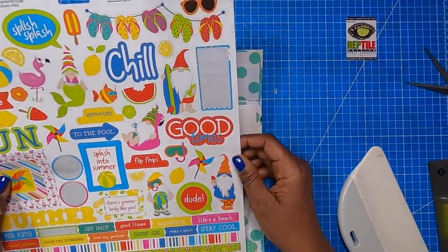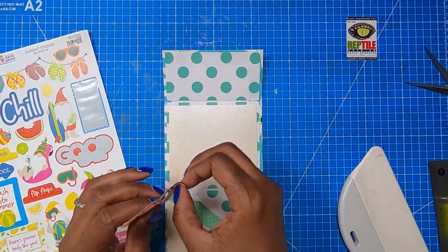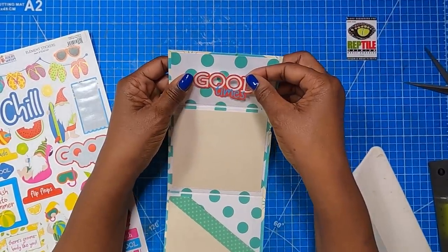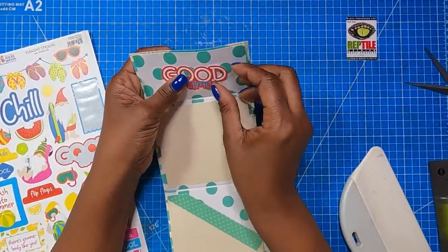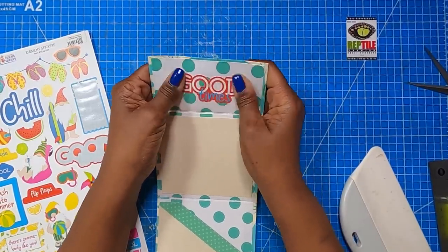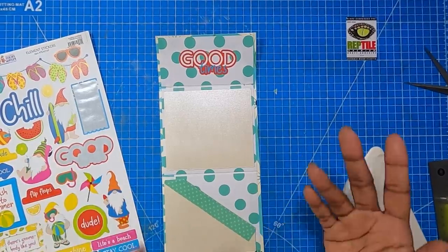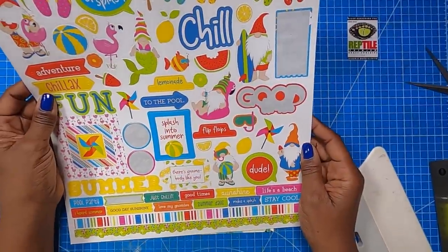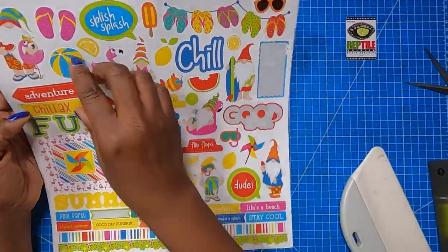So I have decided that on this one I want to go with Good Times as the main focal piece right here at the top. So I'm going to take that sticker and put it right there. And already you can see that it's setting the mood for everything that's going to take place on this little mailable.